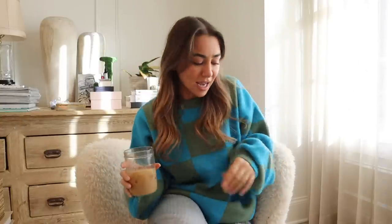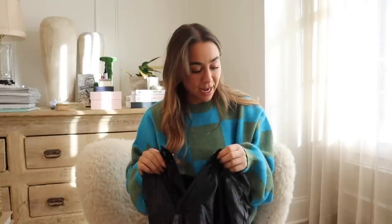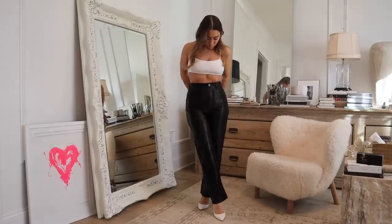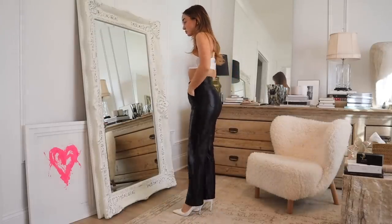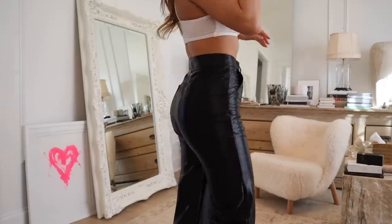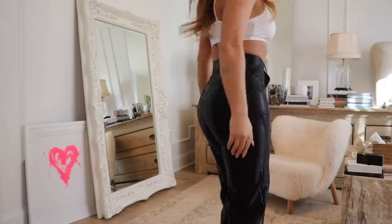I've been doing a lot of shopping but haven't been able to wear a ton of stuff because it's been so cold — winter just slows things down. Next, I'm really excited for these pants that almost remind me of shiny disco pants. The material is hard to show on screen but they're shiny and really flattering. I got a size four — I feel like a size two would have been more fitted, but the four is still good. I'm only 5'2" so they hit at the bottom of my ankle; if you're taller it'll be a nice little crop. You can wear them with heels, flat boots, or sneakers.